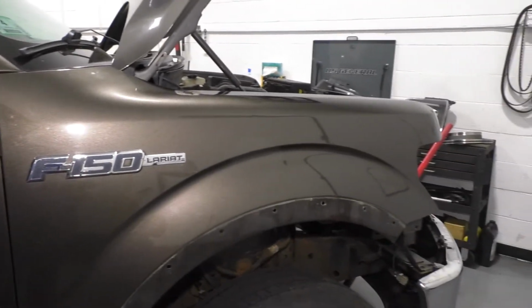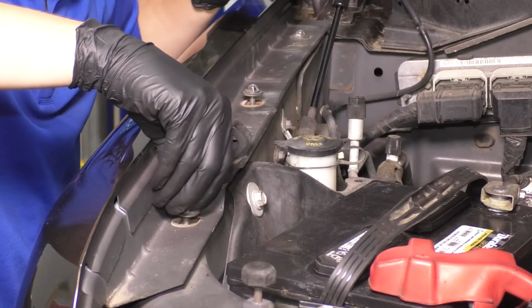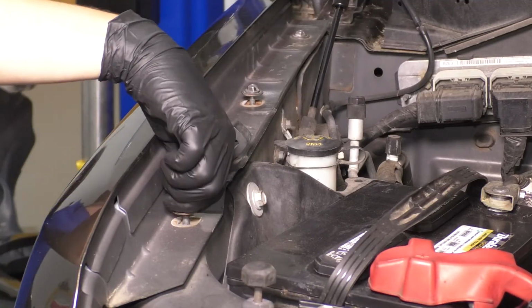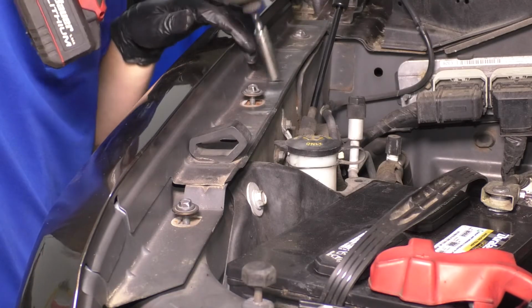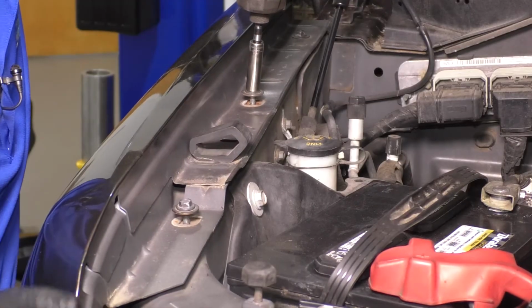Let's continue by putting the top bolts in. Get these two back in. If you wanted to put some anti-seize on these, you can. A lot of times these do get corroded. And once again, I'm just going to eyeball it. We might have to come back and adjust, but for now, we'll get it close.